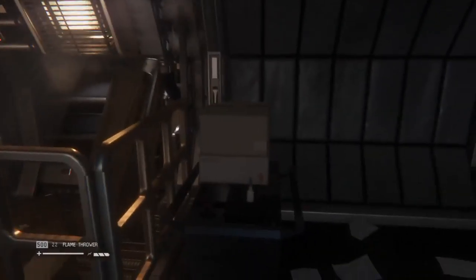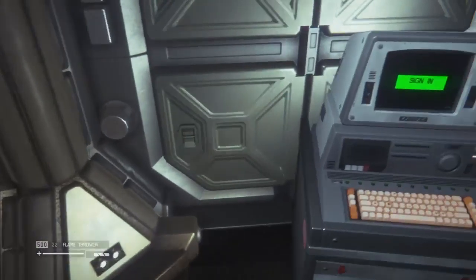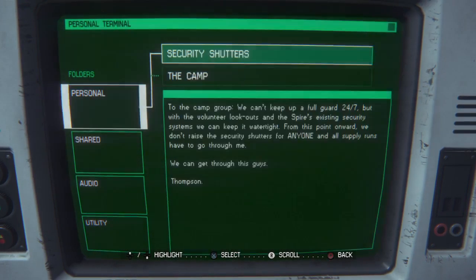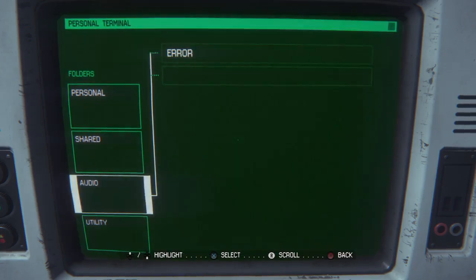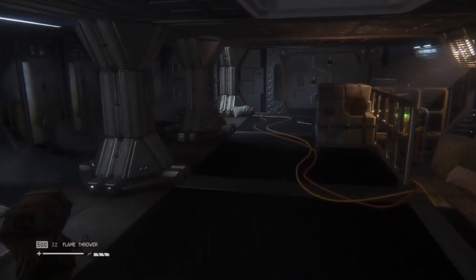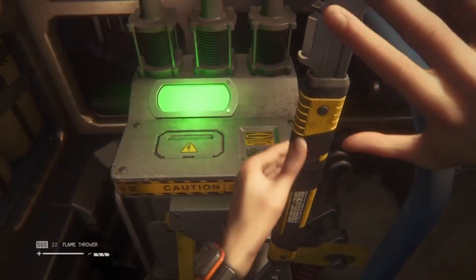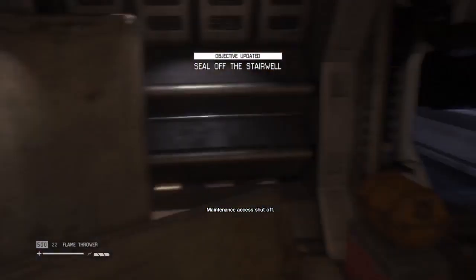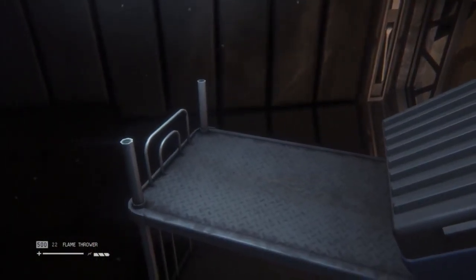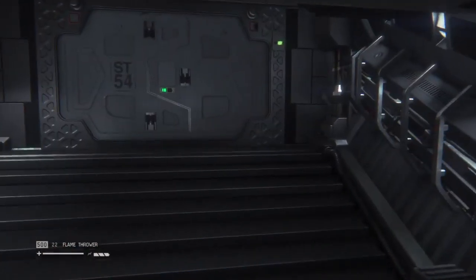Maintenance access. What is wrong with you, mate? Access thing with my jiggy. Right. Oh. There's nothing there. Right. What's that? Oh, I remember. Hold L2 and R2. Maintenance access shut off. Affirmative. I should have gone through there first, just to check it. Okay. Oh, goodness me, this is crazy.